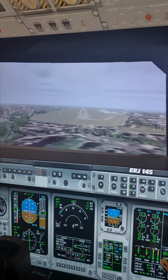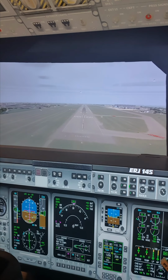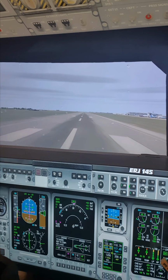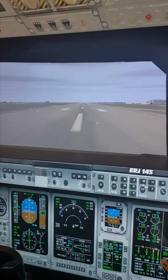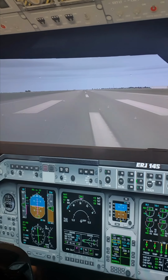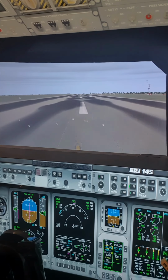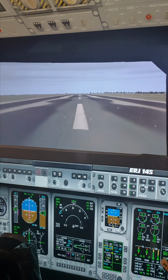Approaching minimums. Okay, minimums. Landing. 100. Touchdown. Two reverse. Manual braking. Switch on the reverse, switch off the reverse.